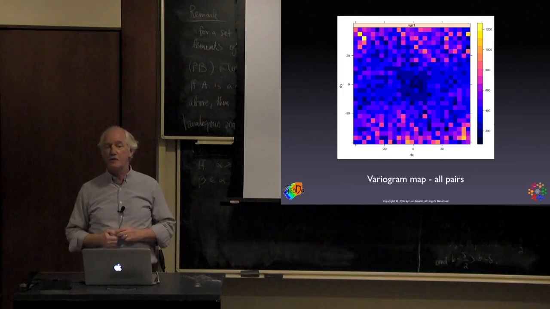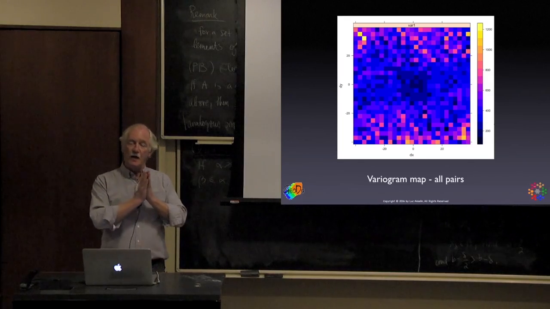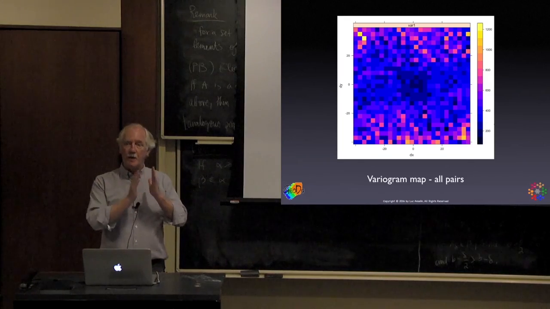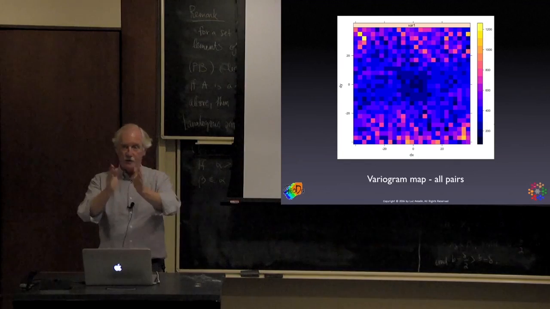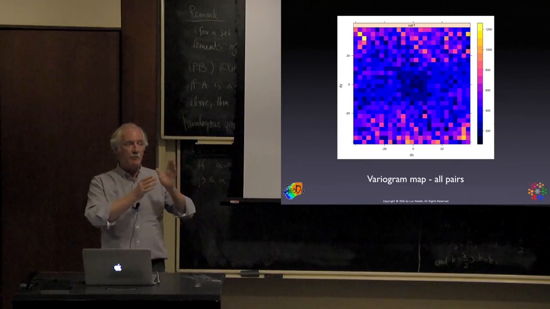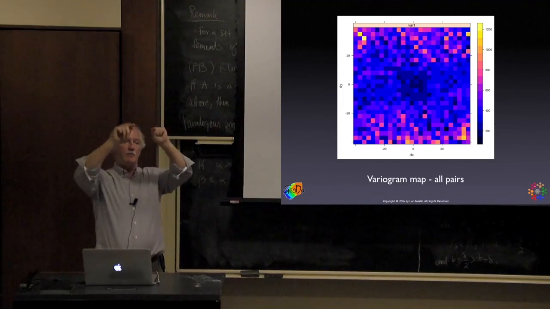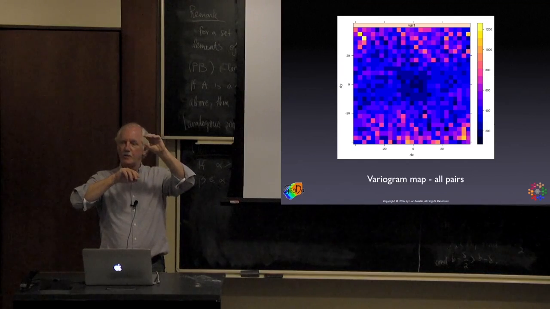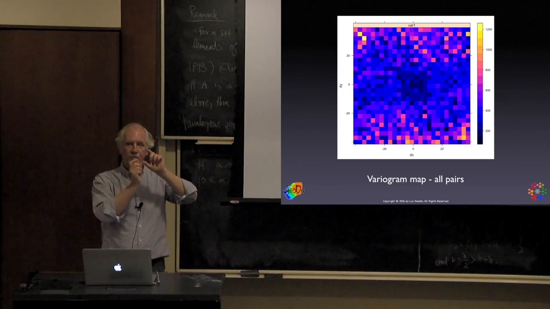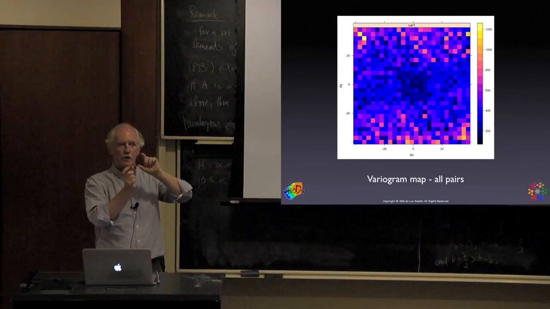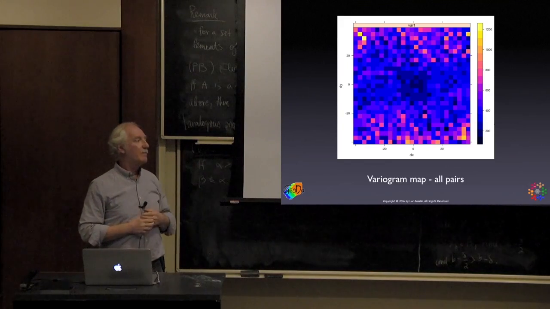No, actually, you subset the whole data. Everything is for the whole data set, but you're binning, right? So in the classic variogram, you bin by distance only. So you take all the pairs and you put them in distance bins, right? Here you put them in even smaller bins, because you can think of it as in each distance bin, you subset by possible direction. So it's like a double classification, right? It's the distance of separation in the horizontal direction and in the vertical direction. And that's why you get this kind of map.